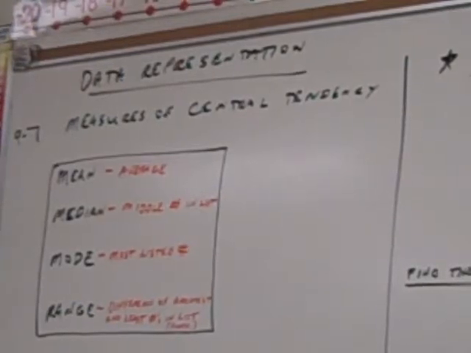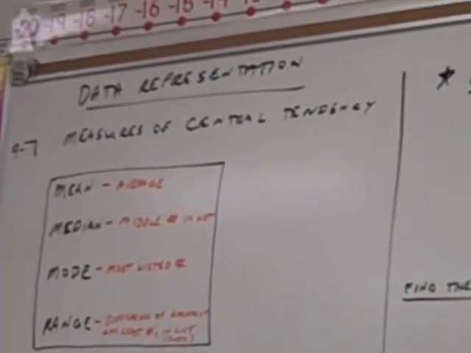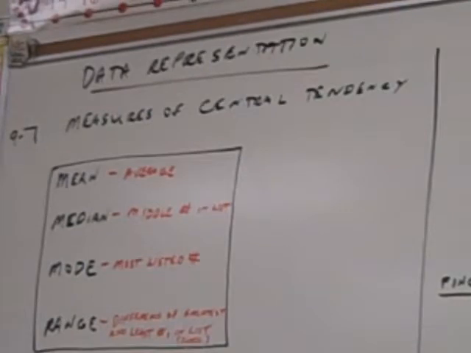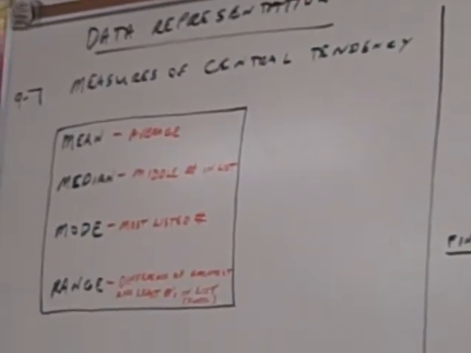So that's good. Now we're doing some more data representation, and in this we're going to use the data and find some measure of central tendency for the data. It's a pretty long unit on data, isn't it? Because we're already on 9-7, and then we've got 9-8 coming up on Thursday and Friday. So we've got a lot of stuff in this.